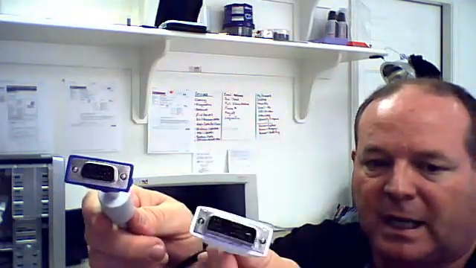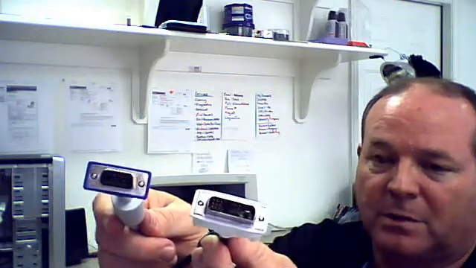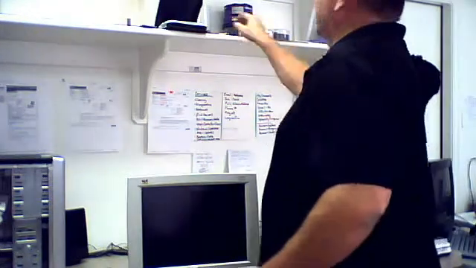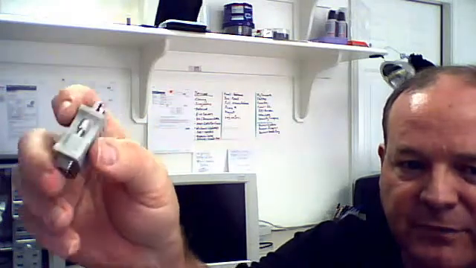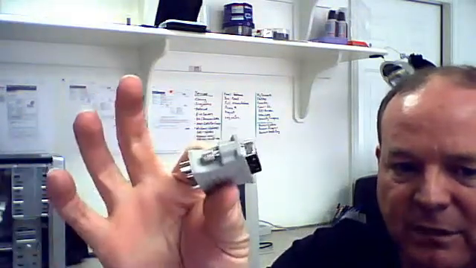This VGA goes into a blue connector in the back of your computer. And this DVI would go into a connector in the back on your video card. But you can't interchange these two. Sometimes you get a monitor that has one or the other, and you'll need an adapter. This little adapter here, it takes it from DVI to VGA.